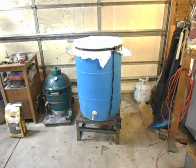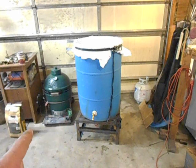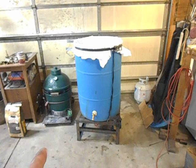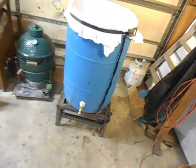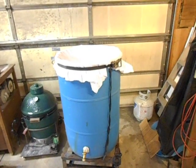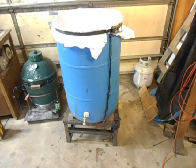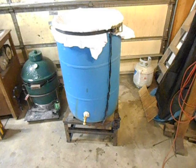The guy on the oil burner channel had a setup like this where he was using — I think his was a 44-gallon drum. This is a 50-gallon drum with some felt across the top held in place by a ratchet strap, making a nice funnel so you pour the oil in here. He used that as a pre-filter, then ran it through his drying, circulating, and filtering system.